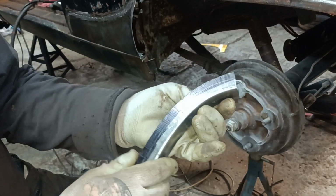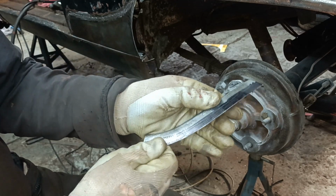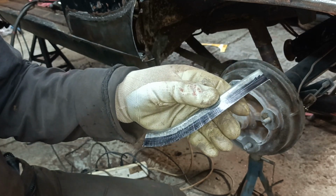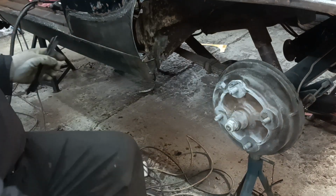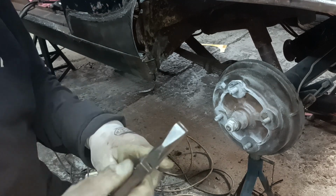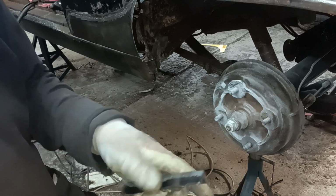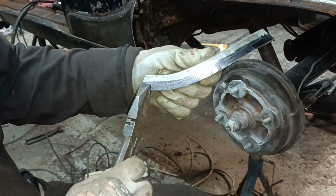Right, I'm going to try and hammer that over something now. So I'll find something suitable and try and get that bit of a... I'll maybe just do it with some pliers actually. Maybe just by hand with some pliers. Oh, I can't do that end piece though. Okay, hang on. Can you see where I am?